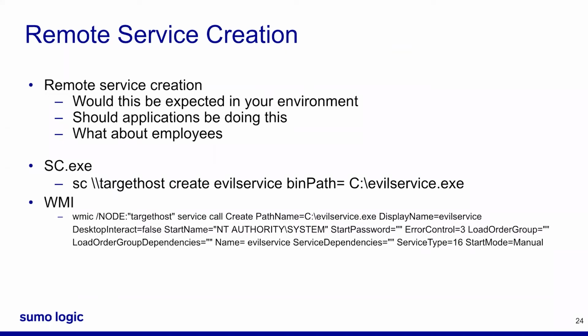This is an example of sc.exe on a command line. So it's just the target host, create evil service, and the bin path is the actual file that they're going to utilize. And there you go. The one below that is WMI. That one is extremely hard to catch. So let's take a look at sc.exe.